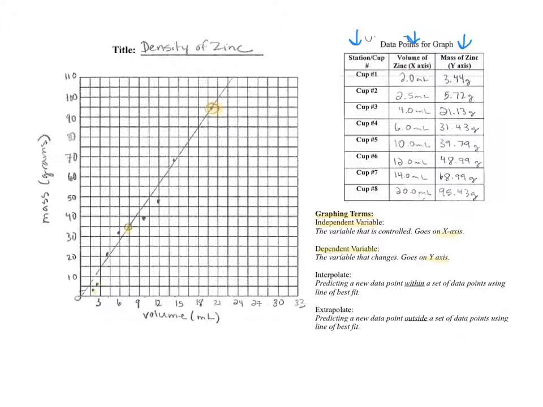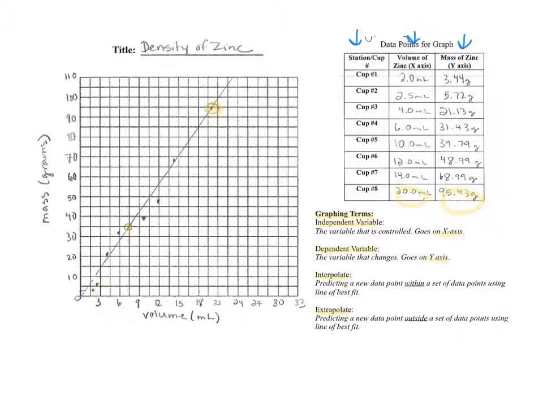So if you wanted to write them out, that means, let's see, our first data point we used was this guy right here. And then our second data point would be actually, what is that, 35 grams and about 7.5. So when we pull a list of vocabulary, there's two I haven't talked about yet, and it's interpolation and extrapolation. So it has to do with predicting or making new data points based on your graph.